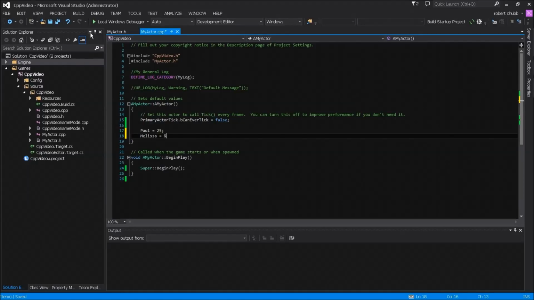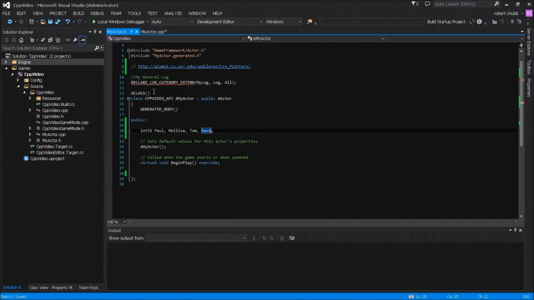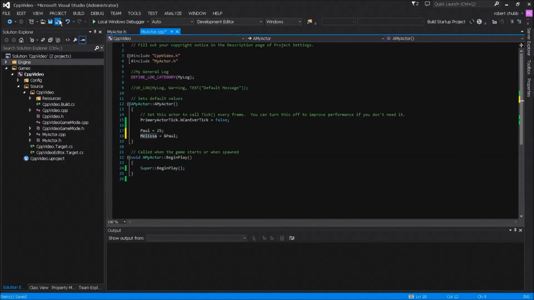So if we use the address of Paul, what this is saying is we're storing the address of Paul into Melissa.